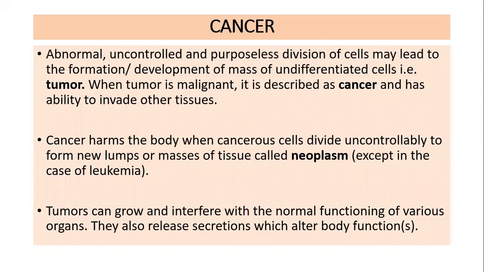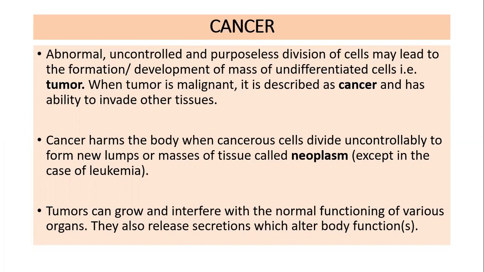After dengue is cancer. Now, what are the different things you need to remember for this? Number 1, the definition of tumor. Second, when can a tumor be called cancer? Then the tissues or lumps which are formed in the tumor case, what are those called? And then the definitions of the different types of cancer. So we have to remember this here. Repeatedly asked questions are types of cancer, definition of tumor, and the treatment measures.